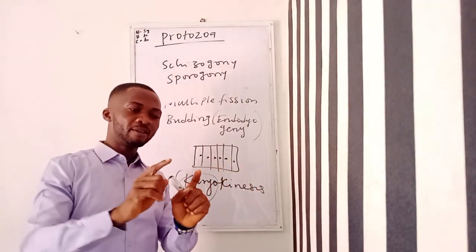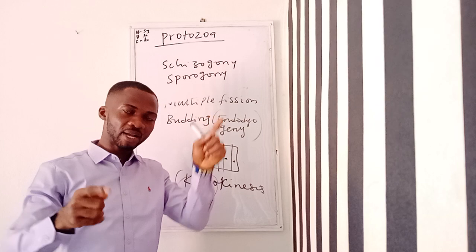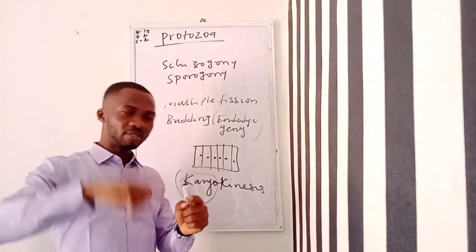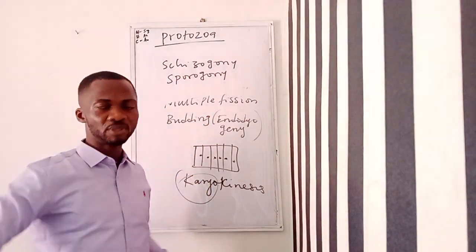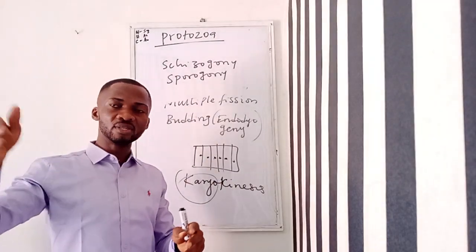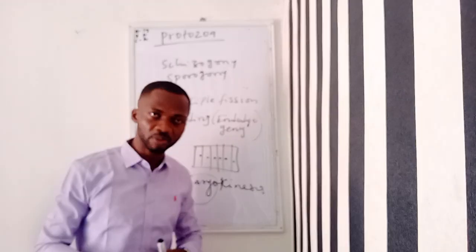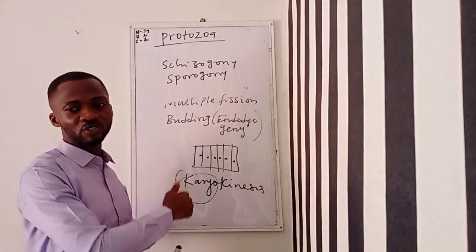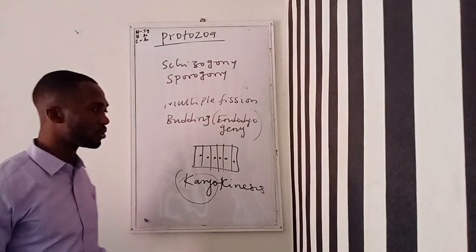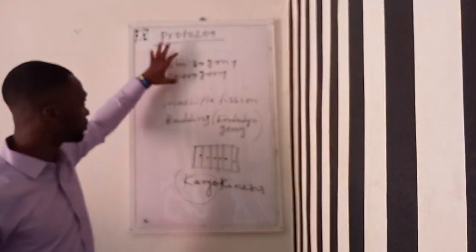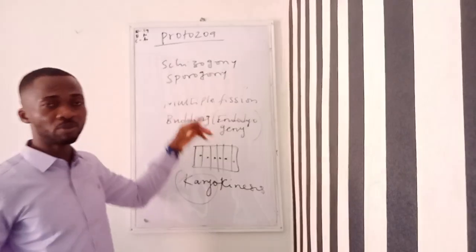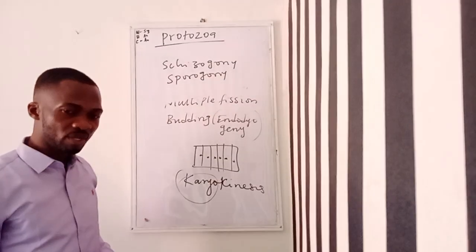In the body of the mosquito, when the micro and the macro gametocyte meet together, they form a zygote. This zygote transforms into an ookinete, and the ookinete penetrates the stomach wall of the mosquito, then forms an oocyst. Within the oocyst, the sporozoites divide into multiple parts before they break and are released into the proboscis. So that division that occurs after sexual reproduction is called sporogony within the oocyst. That's the difference between schizogony and sporogony, but both are also called multiple fission because the parent organism divides into multiple parts.